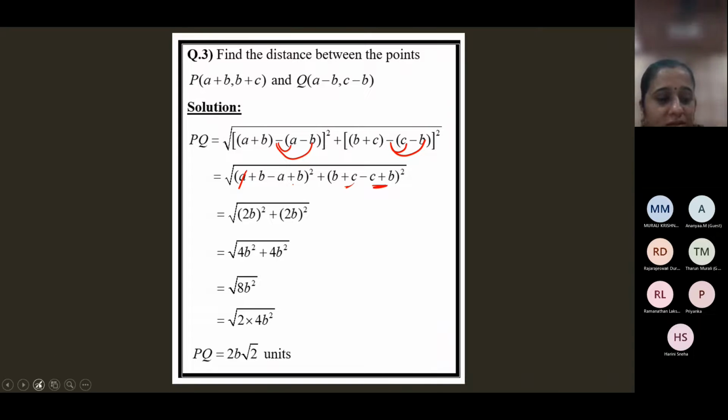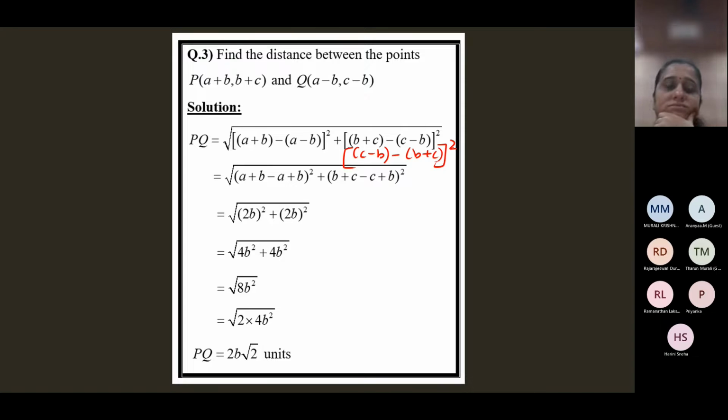Yeah, somebody wants to say something? Ma'am, I have a doubt. Yeah, tell me. Ma'am, can we do x minus y plus y minus x the whole square? Right. Yes, yes, you can write. Your question is, can you write c minus b plus c here, right? Correct? Yes, ma'am. You can do it.